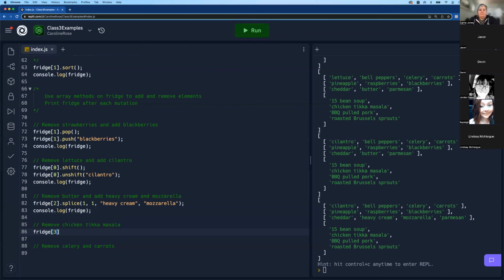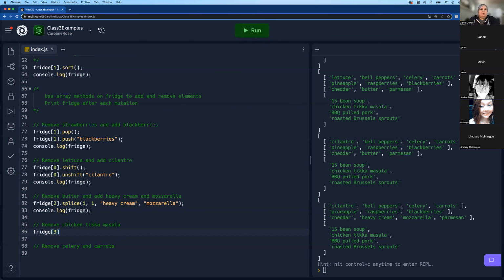Index 3. We just want to remove it. Comma 1. Dot pop. Let's see, chicken tikka masala is not last, so we can't use pop. That would remove the Brussels sprouts. We just added comma 1 to tell it to remove 1 at index 3.